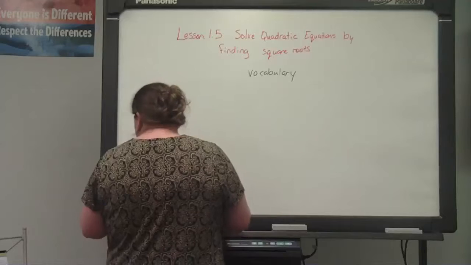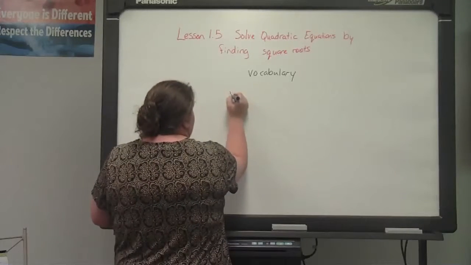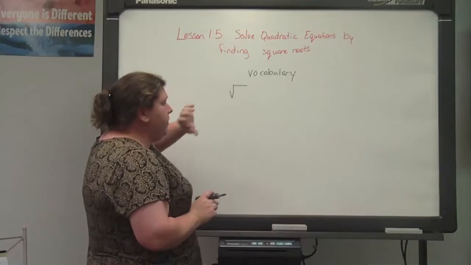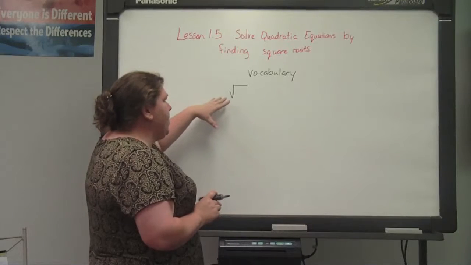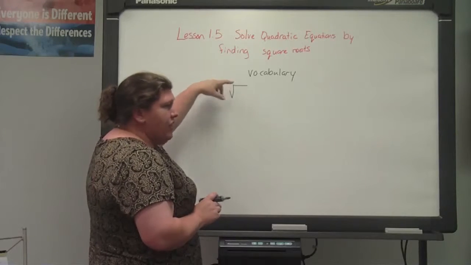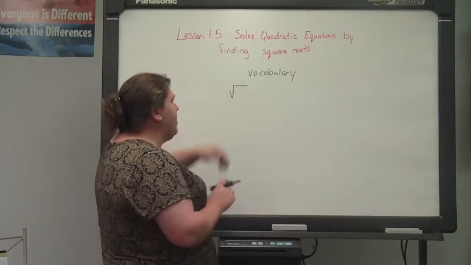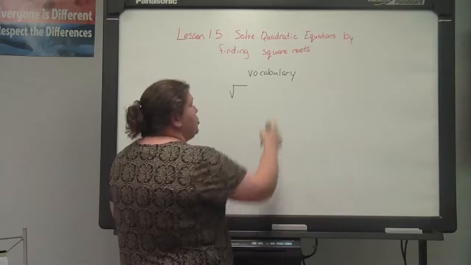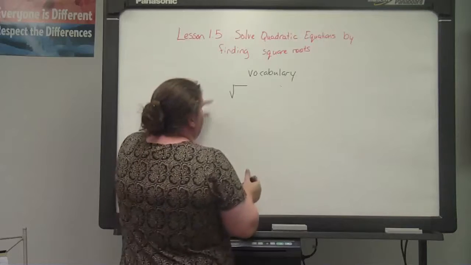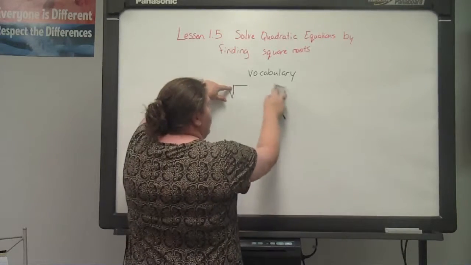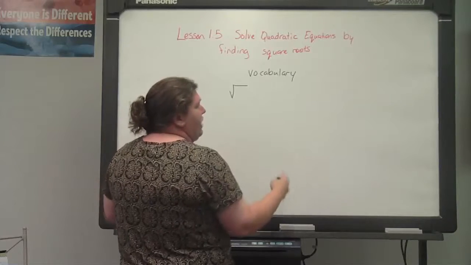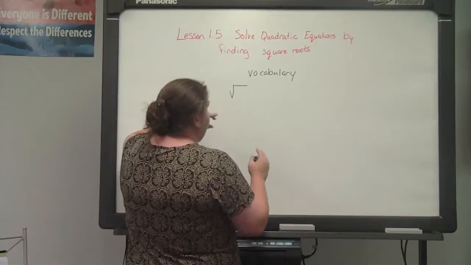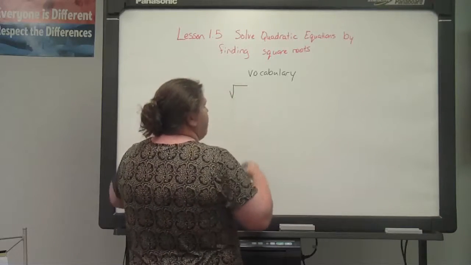The first new thing that you're going to see in this lesson is going to be this sign right here. This right here is the radical sign. You will see it sometimes where it has numbers and other times it doesn't. If it does not have a number in this area right here, then that means you're looking at square root. If it has a number in here, then you are going to use that number, whether it's a 3, it might be cube root, or the 4th root. But the biggest thing to know is that this sign right here is a radical sign.